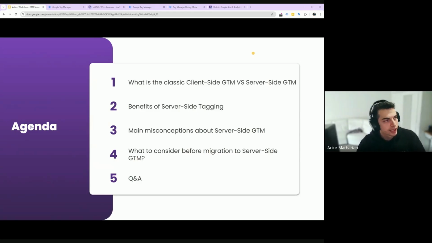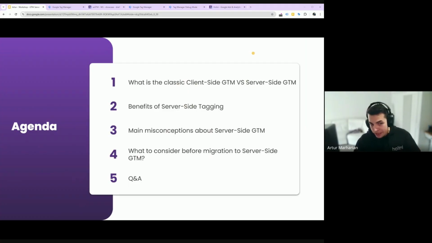We will have a live demo showing how we move a deal in your CRM to a certain stage. We send this data to the GTM server-side container, and from there we can split this one request to multiple destinations, like Google Ads, GA4, LinkedIn, and so on.